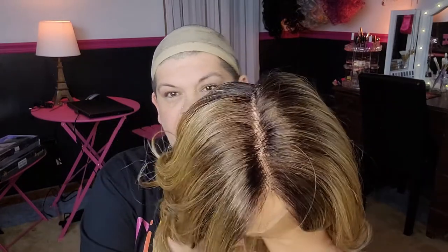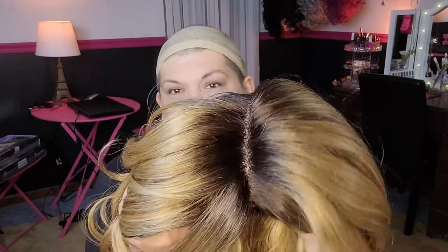All right. So here is the lace part that I'm talking about. Here's the lace on it. So if you are of a browner skin, that's how it's going to look for you. You almost can't even see it on my skin. This is her parting space. Here's this 5 inches. See it? And it is an L, so it does curve to the side.